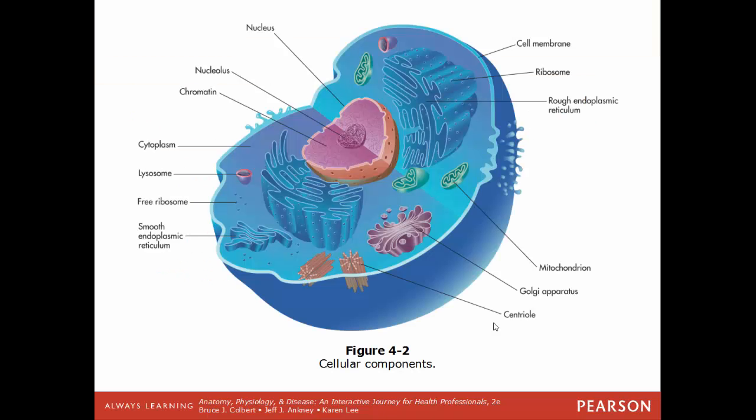Alright, here's a generic composite image of a cell. If you were to cut it open and see inside some of the organelles, the nucleus here, the control center, the cytoplasm, this jelly-like goo that the organelles sit in, and these individual structures that you see, and we'll talk about a lot of these here in the next few minutes. These are all individual organelles, like mitochondria, the rough ER, smooth ER, lysosome, ribosome. All those are examples of organelles.